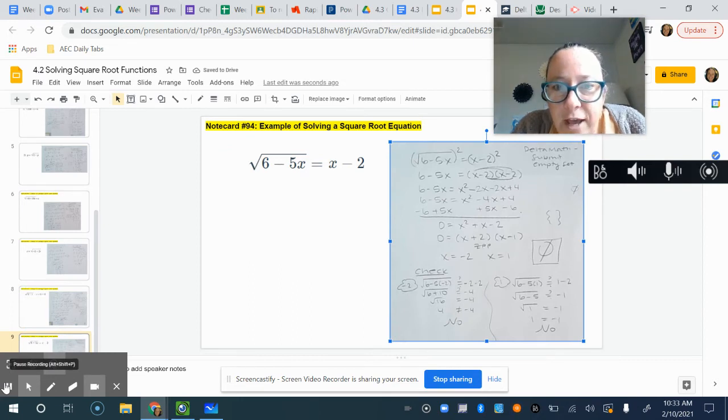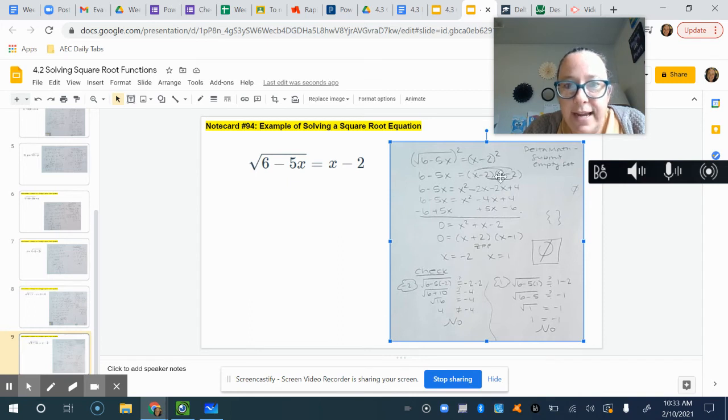All right, so there you go. You can see all the work. We had to square both sides. Remember, we have to write that out twice, this binomial out twice, and distribute. We got to get it set equal to 0, factor, ZPP, all that mess. So good job, good job.